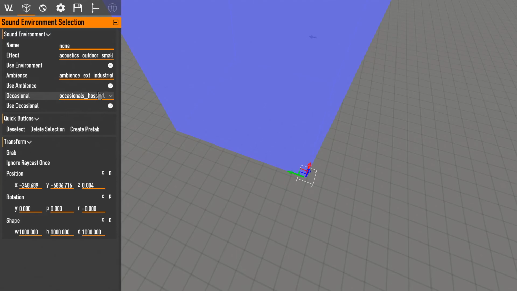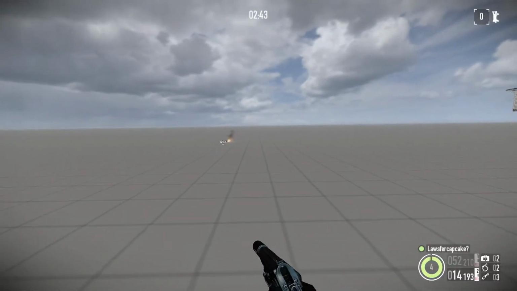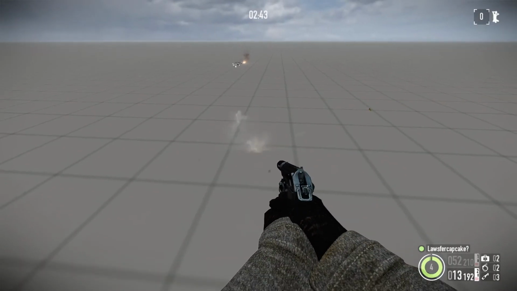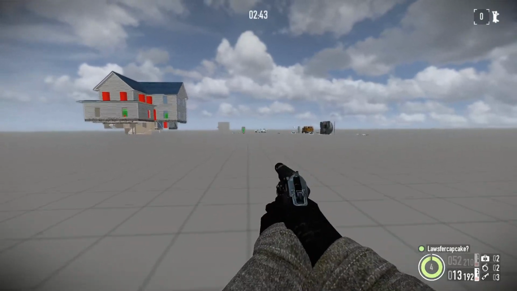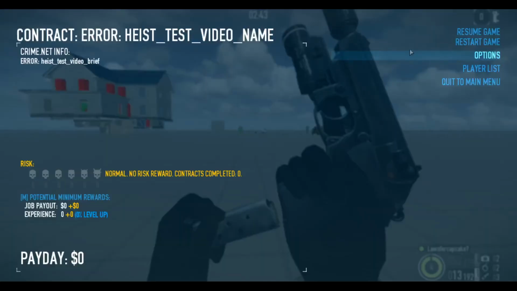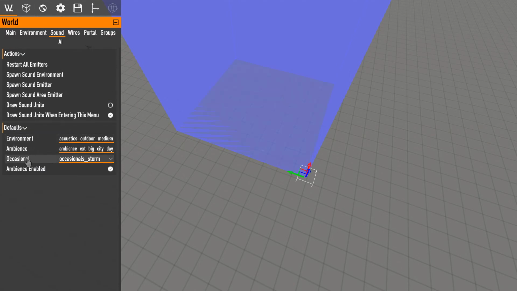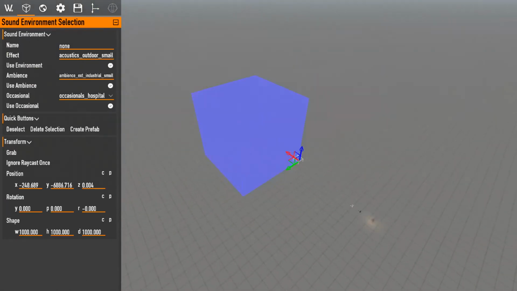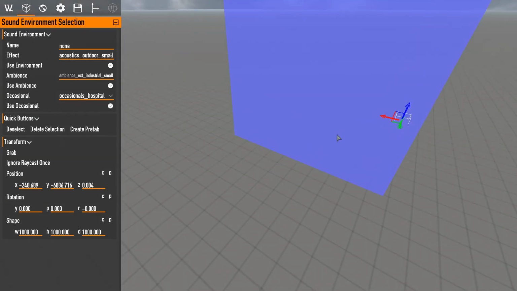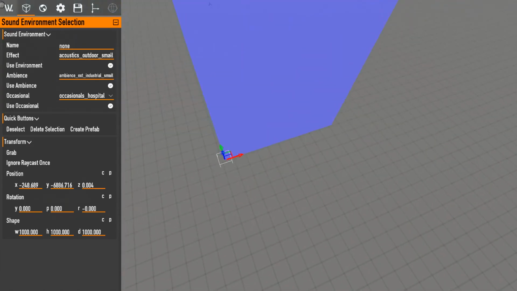Huh. Interesting why that's not working right now, but if you want stuff like crows in the background, you use this stuff or this stuff. Environment area just changes it so if you walk into a place, you can change it so it's a lot more, as you could hear, a lot less of an echo. Using sound environments for that.